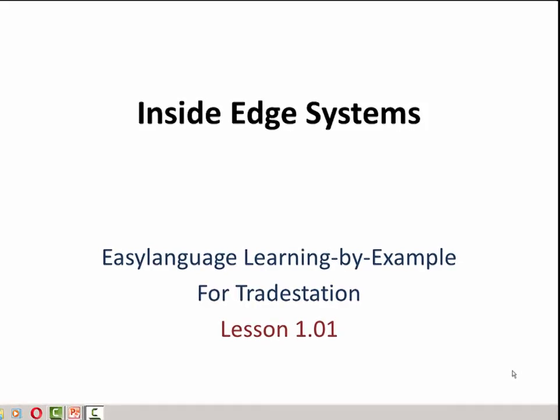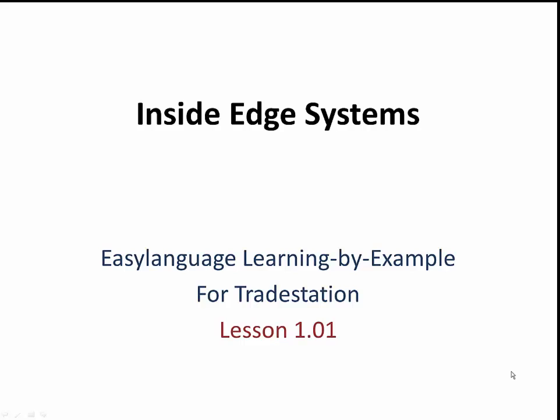In this lesson, you will learn the syntax of Easy Language. Without proper syntax, you cannot program in Easy Language. Each of the bulleted points in this presentation is a lesson to be learned, and there are 8 of them. You will learn how to create an analysis technique, and there are 3 types of analysis techniques. We will be working with the first type called an indicator. An example of an indicator is a moving average.